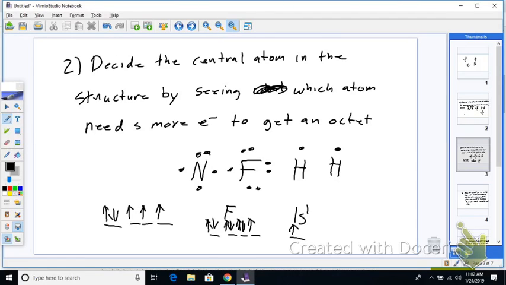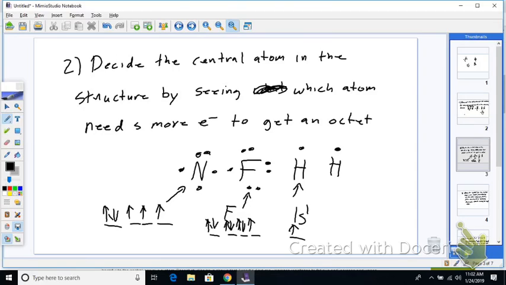Okay. Where's that word that you get in? Octet. Alright. So now looking at this again, how many electrons can hydrogen get? 1. It can only accept 1, and then it has a full level. So hydrogen can never have an octet. Does that make sense? Hydrogen can't have an octet.